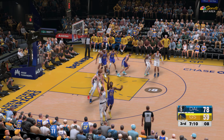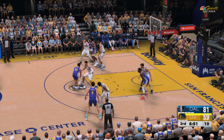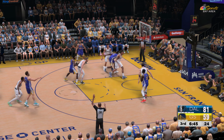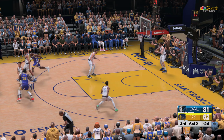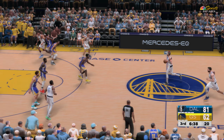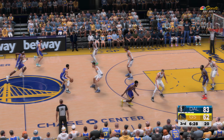And here's Doncic outside. Another three for Dallas. And Doncic loves the ability to respond with a three. That is tough. Wiggins outside. Pass to Looney. Now Curry. Wiggins with it. 6 on the shot clock. And here's Thompson for 3. And the Warriors with another 3. Klay Thompson is not about to let a 3 go unanswered. Big time shot. And the shot goes in. 10 points for him. There is an imagination, a creativity. This guy's passing drives the offense.